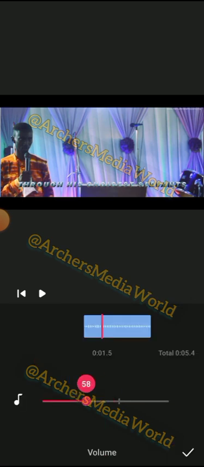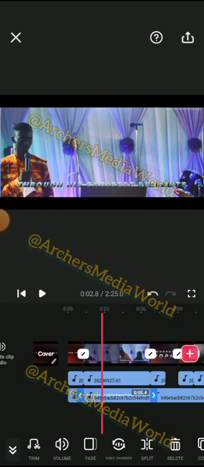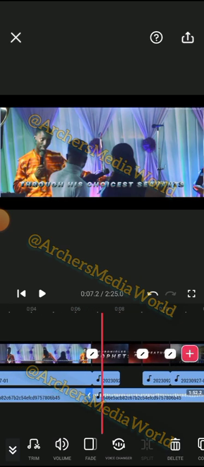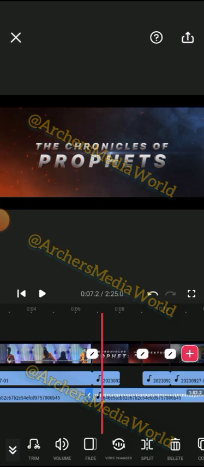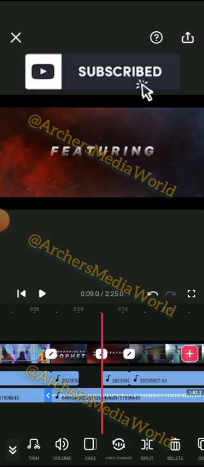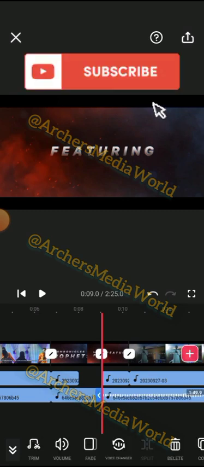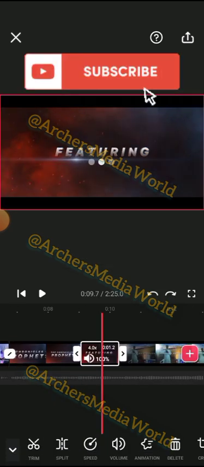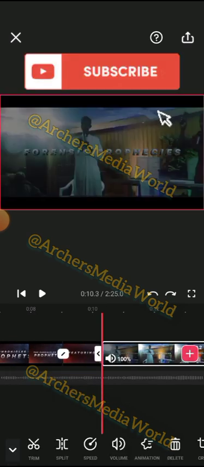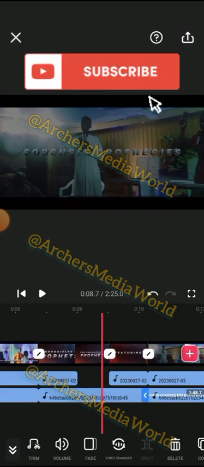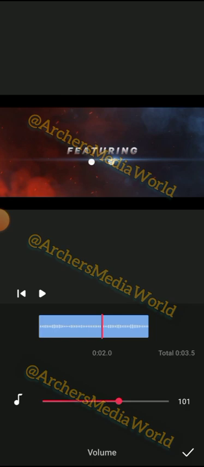So I will reduce the volume to, let's say, 20 or 19. All right. So the music continues here, but for this particular element, I want the music to sound. So let me cut it. Since I want it to sound for both this one and this one featuring, I can just make it a long tape that will carry the same volume and the same frequency. So I cut it from here. The volume, I leave it at 101.